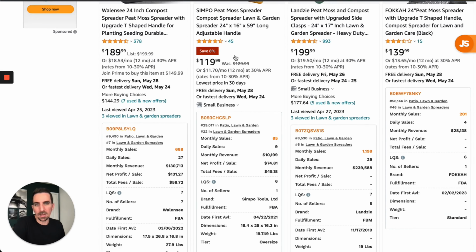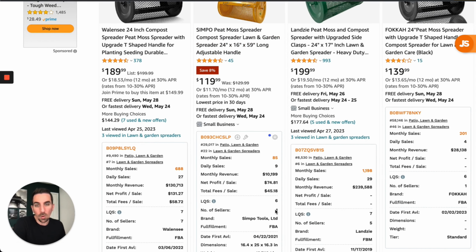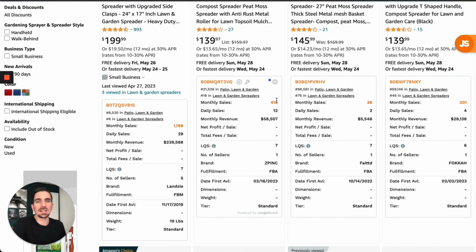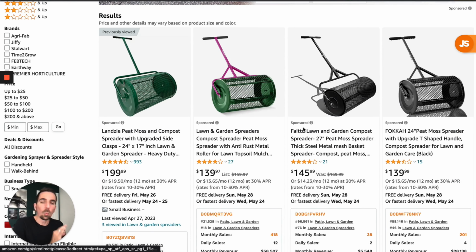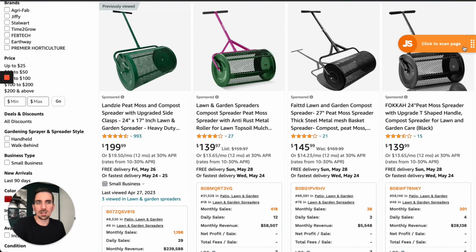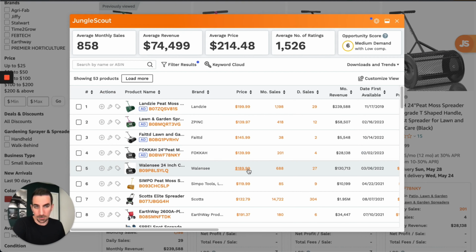So here's one down here that says there's only 1 seller. So this one, there are not multiple people competing on this listing for this product. So it's really cool that you can get that kind of info at a glance. Now, when you're on the search results page, you also can click this little floating icon here, and it'll open a pop-up that will scan the page, and it'll do an instant calculation. So it aggregates all of the results on this first page here for us.